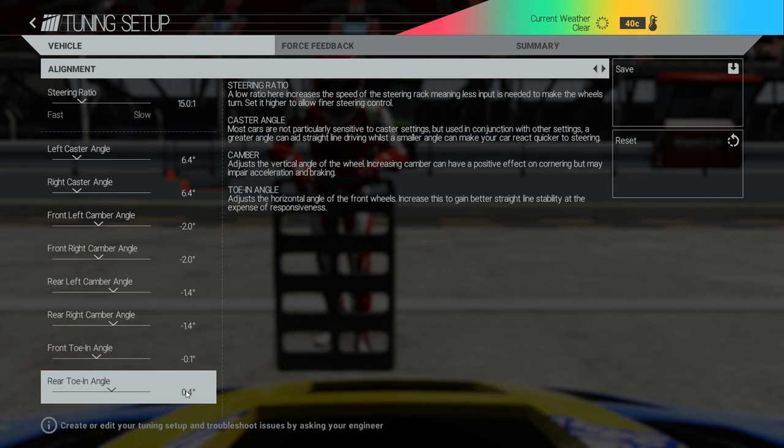for accelerating. However, we don't need that much. 0.4 degrees, that's too much. No, we don't need that. This will also cost you a little bit of top speed, so nope, we don't need 0.4, we don't need 0.3, maybe 0.2. I also drive it with 0.1, that doesn't make a huge difference then anymore. 0.2 is okay for the car. Also, with higher values here, we would have more tire wear and higher tire temps in the rear. We don't want that. Okay?